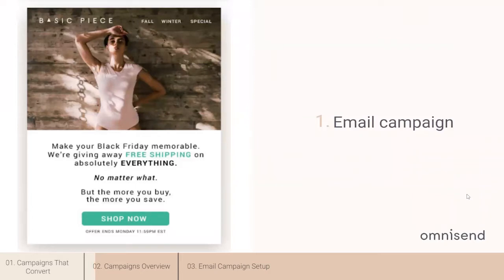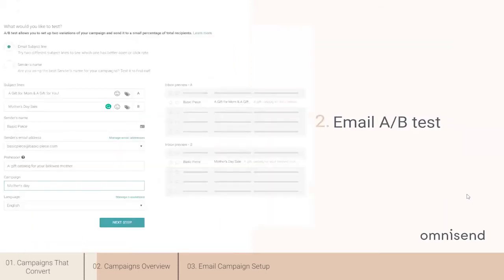So this is what you can do with the first option. Select an email A/B test to test your sender's name or campaign subject lines. So two ways of testing. As an example, a campaign will be sent to your selected percentage of contacts with one headline. We recommend 25% for the first group, and the second 25% will receive the campaign with another headline. So two headlines you will be able to test.